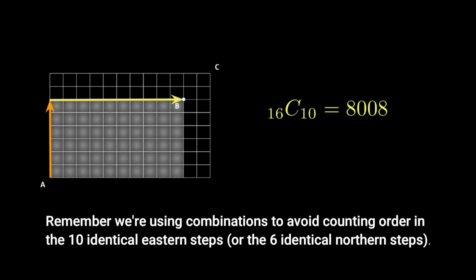Okay, so to count the number of paths from A to B using combinations, we have to be aware that there are going to be 16 steps in total, and 6 of those would have to be in the north direction, and 10 of them would have to be in the east direction. So our counting problem is, of these 16 steps, how many ways could we choose exactly 10 of them to be east steps? And once we fill in 10 of them with eastern steps, the rest by default would have to be northern steps. And of course, another way of counting that is also to say, of these 16 steps, how many ways could we choose exactly 6 of them to be steps in the north direction? And you can see both of those are 8,008.